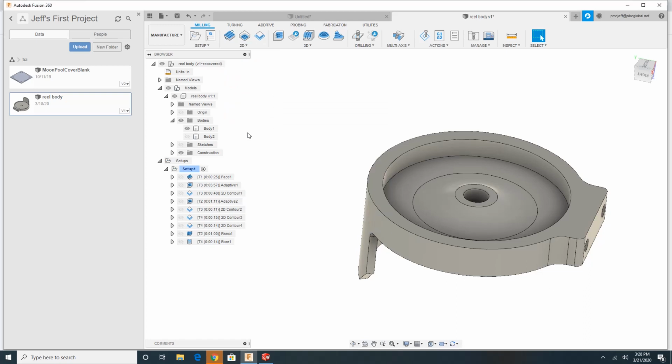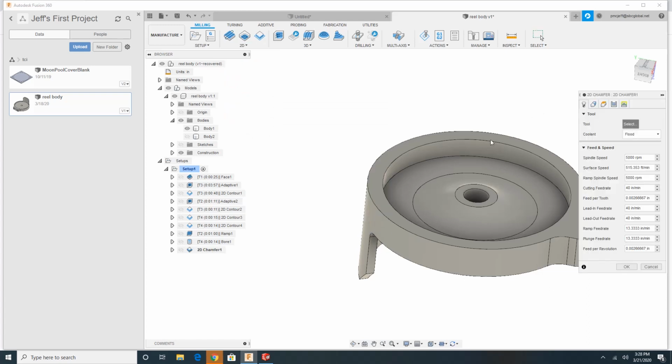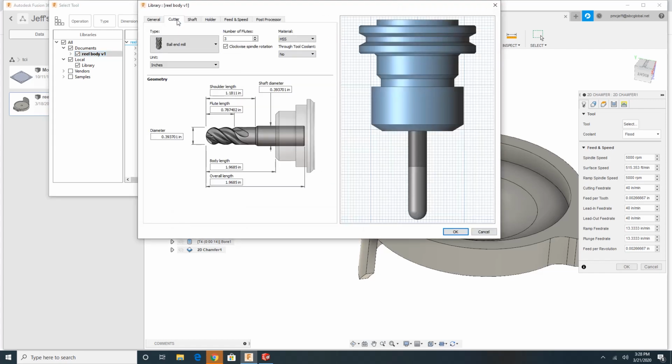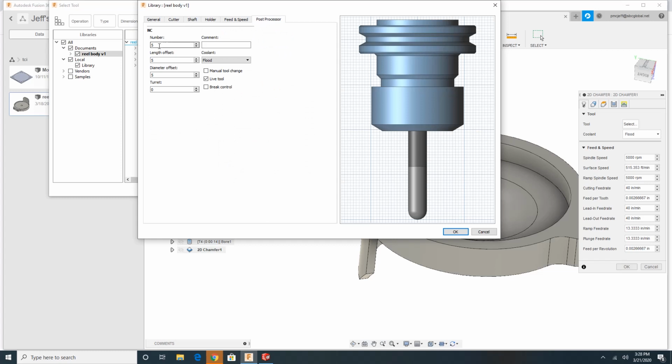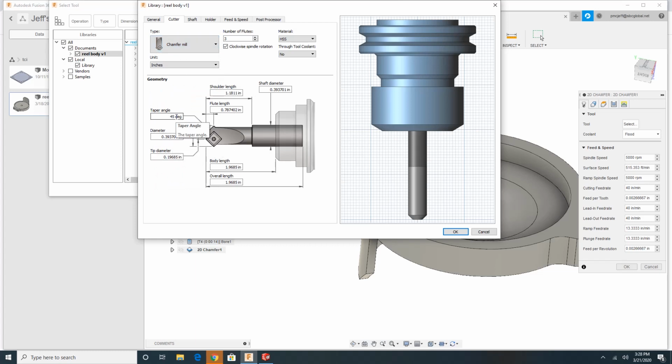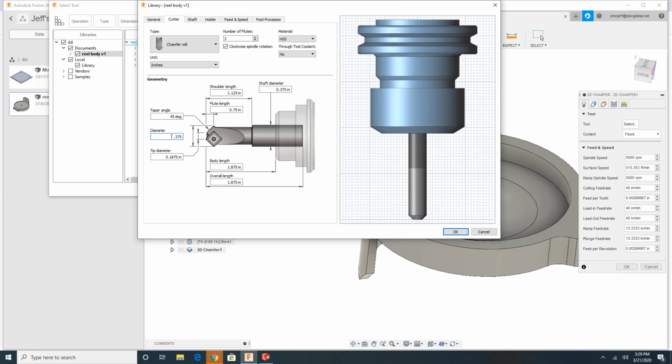So let's choose our 2-dimensional chamfer. And post-processor, it's tool number 5. It is a chamfer mill, 45 degrees. Diameter is 3/8 of an inch.